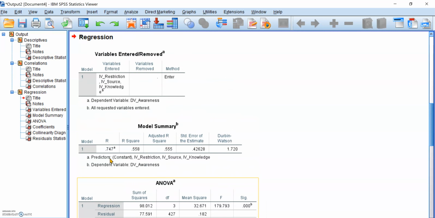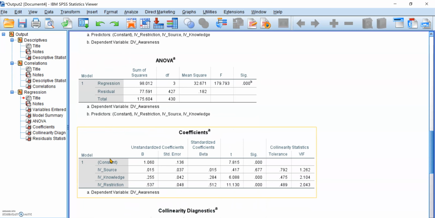Now for this particular result, for Durbin-Watson, normally the value would be between 2 to 4. So we look into the coefficient table.